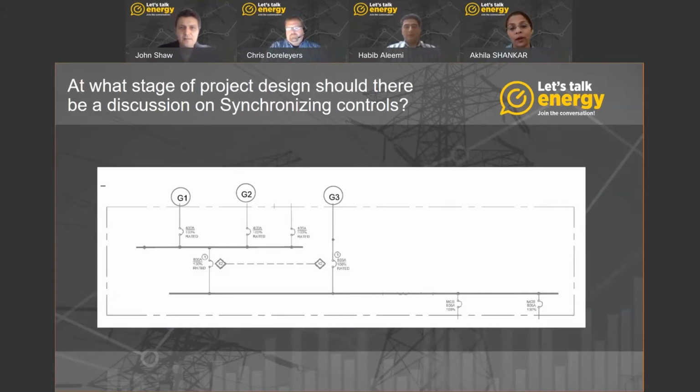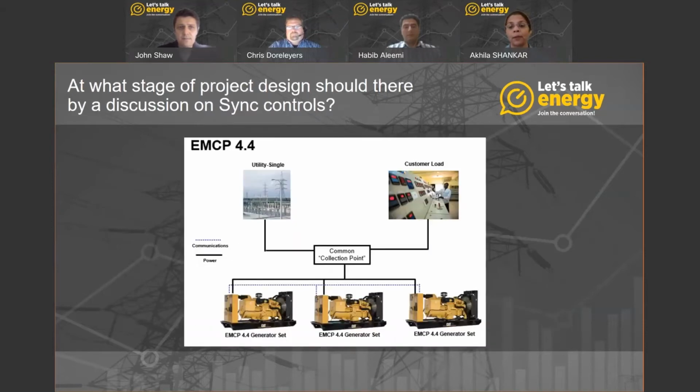John, the onboard paralleling solution is the basic cost-effective option for synchronizing multiple generators onto a common bus. If you can change the slide, please. In this case, the paralleling controller, which is for Toromont the EMCP 4.4, and the generator main breaker, both of them would be installed on the genset for 600 volts and lower voltages. In the case of a medium voltage genset, the breaker could be part of a switchgear lineup.